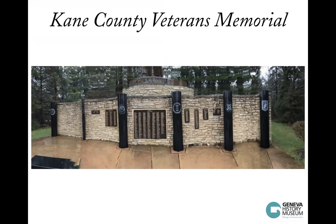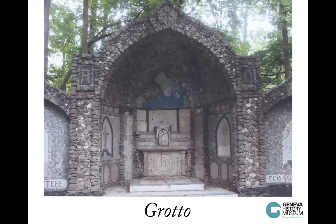Just behind and to the south of the Government Center sits the Grotto. The property the Grotto sits on was once the county estate of Chicago and Merritt Cole, just after the Civil War. In 1925, the land was sold to the Society of Missionaries of the Sacred Heart Seminary. The Grotto Chapel was built between World War I and World War II out of local stone and was used for outdoor masses. Declining enrollment forced the sale of the property, and it was purchased by Kane County in 1972 for a new government center.